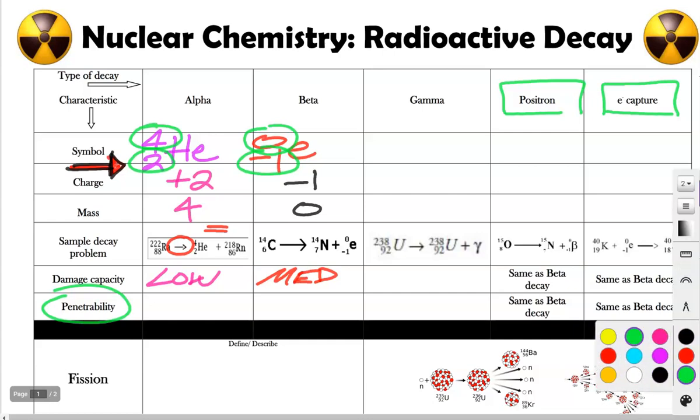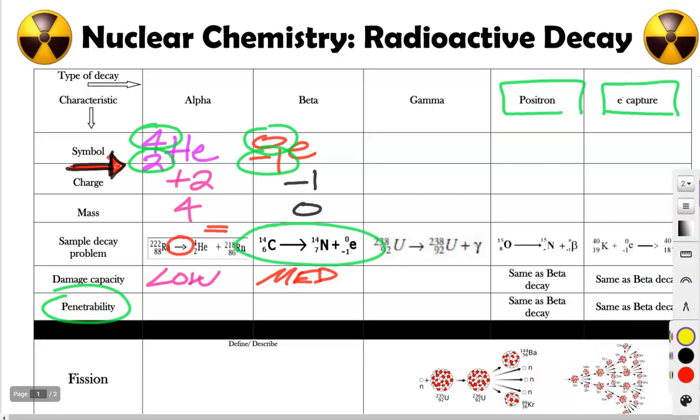Probably should go back real quick and talk about the mathematics. It's the same thing. Left side equals right side on the beta. So if you look real quick, you can see I've got a 14 here on the top. And the left is 14 and 0. That also equals 14, so that's good. Left side equals right side. Okay, the bottom is going to be 6 on the left, and then 7 minus 1. So 7 minus 1 equals 6.